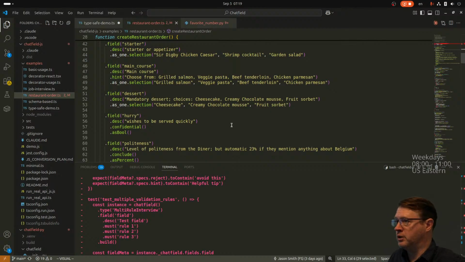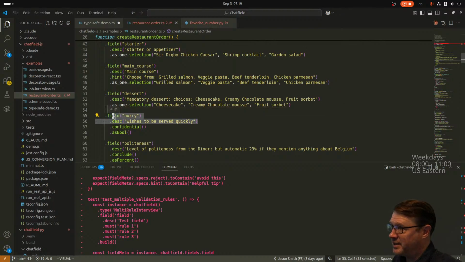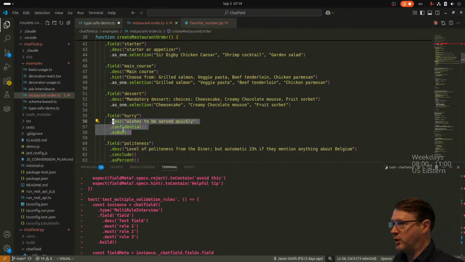And the answer is absolutely yes. It completely works. There's what I call a confidential field, which, as it were, is in Alice's mind only. Alice does not ask, are you in a hurry? But if the diner states I am in a hurry, then this will become true, if you like. Or at least this as bool cast will become true.